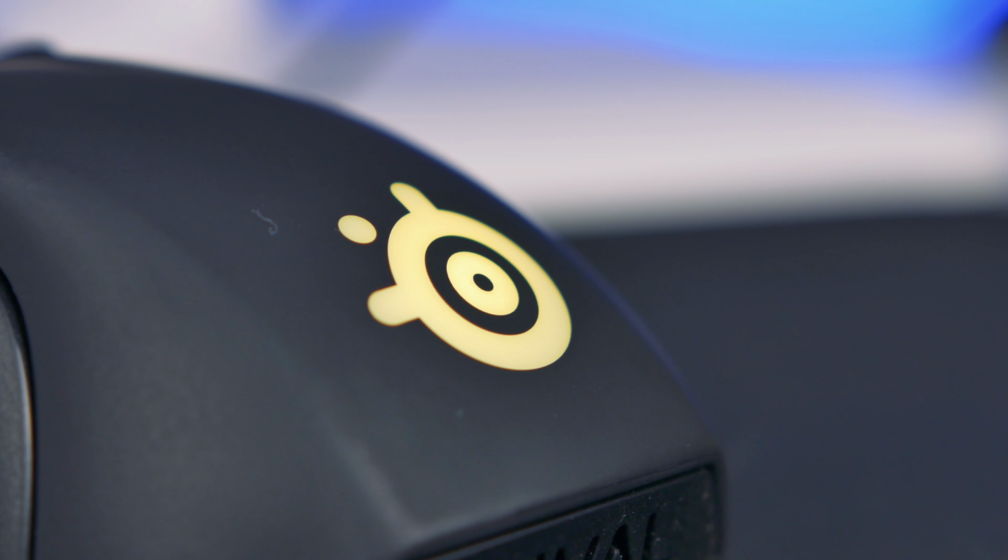So we've had a whip around the mouse. Let's give you some pros and cons and my overall opinion. So for the pros, there's a lot of buttons. Obviously, it's going to be great for MMO and MOBA players with just so many things you can do with the macros on that front. And the ability to disable the bottom 2 that you rest your thumb on, I think is a really great addition. That definitely would become very annoying very quickly for some people. So having the ability to switch it off is great.